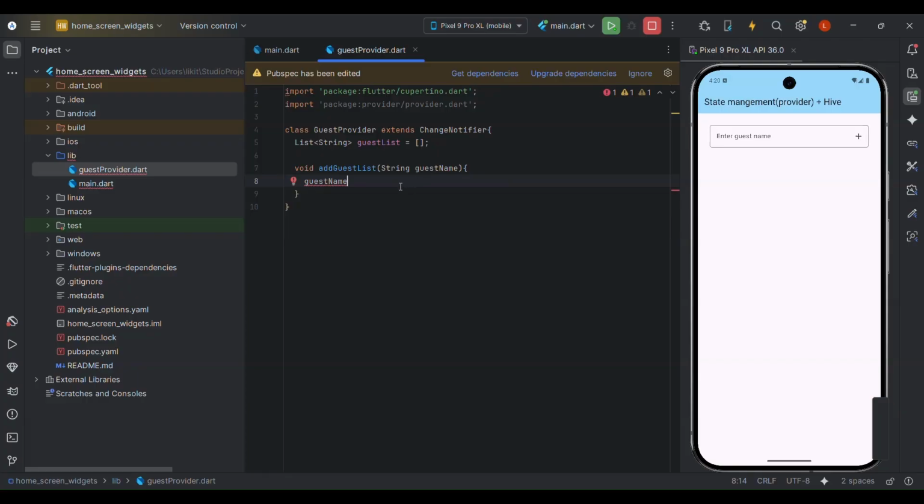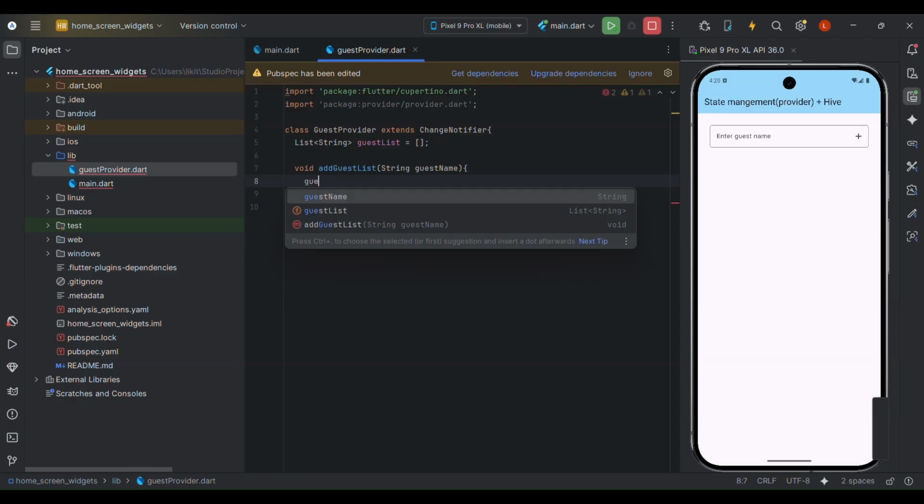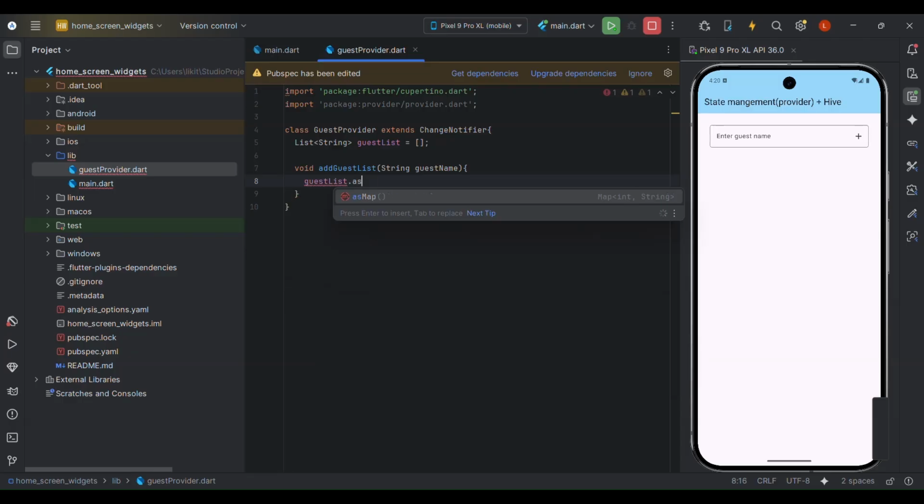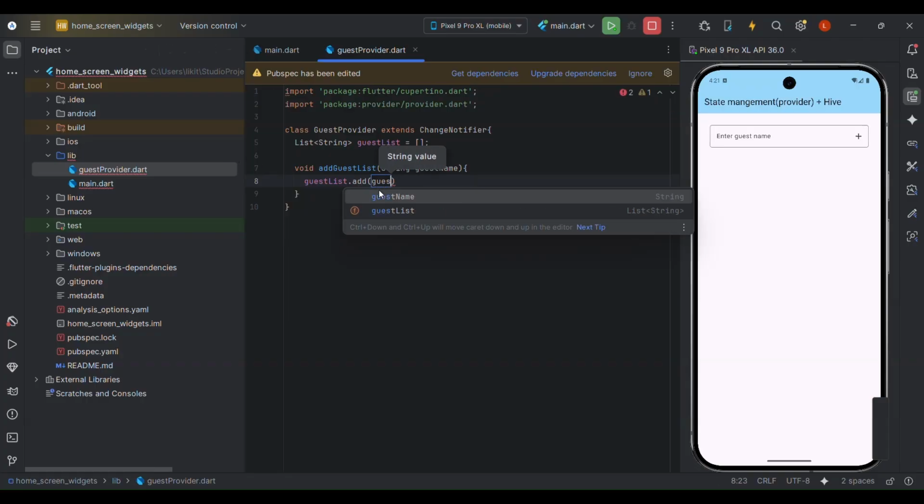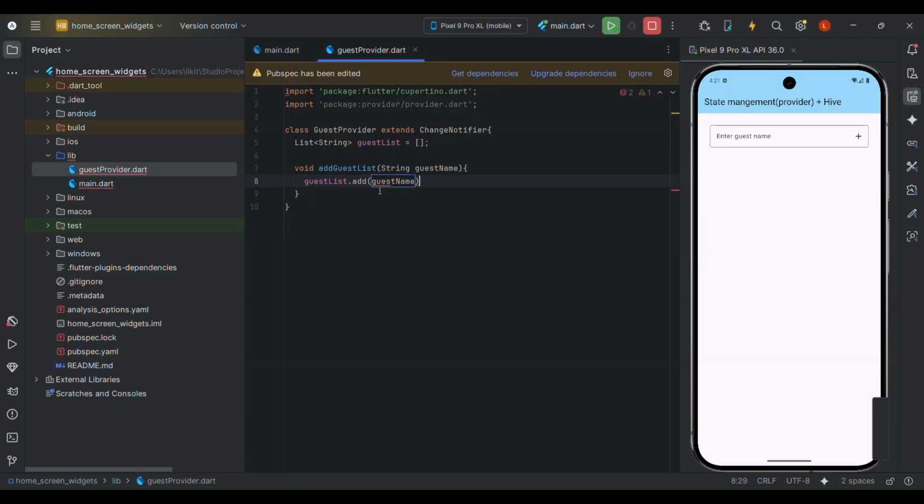So we have created this guestList, right? We are trying to add that to the guestList, so guestList.add. We are just adding the value that we are getting to the list.